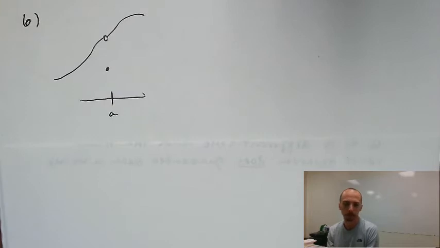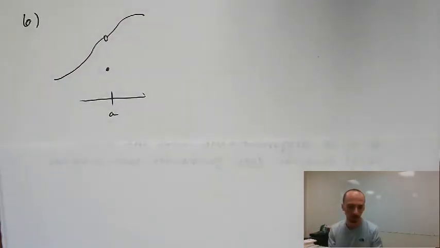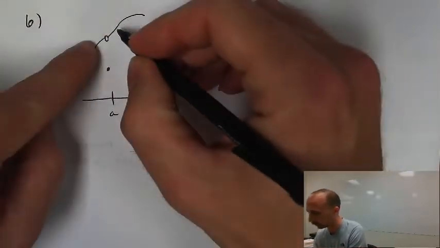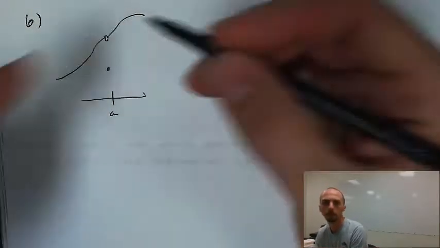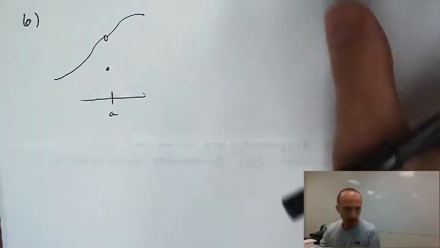The limit as x approaches A from the left of f of x is not the same as the limit as x approaches A from the right. That's not true. It is the same. The limit exists. It's just not equal to the value of the function. And that's answer choice C: the limit of f as x approaches A is not equal to f of A. That is true, so that's going to be the right answer. And then the limit as x approaches A of f of x does not exist. No, that would be if these two pieces were going to different y values. Okay, so let's move on to number 7.